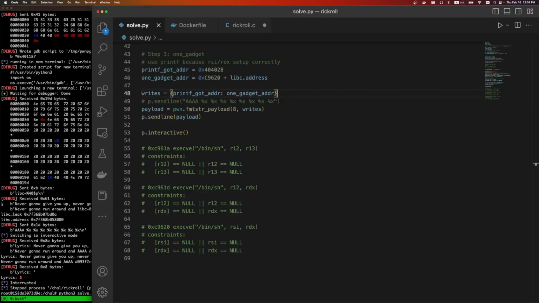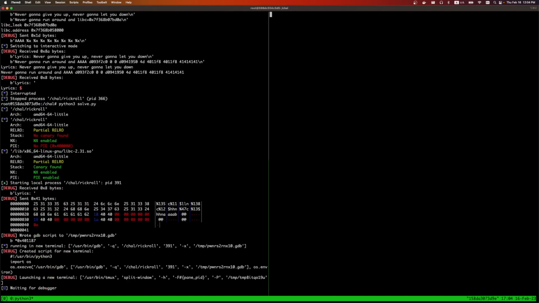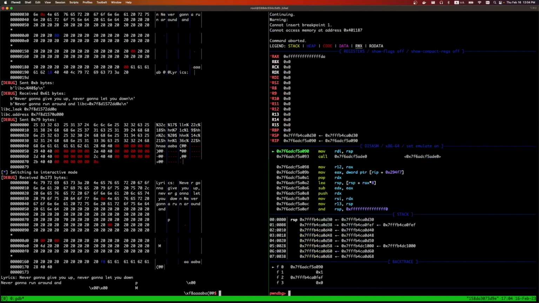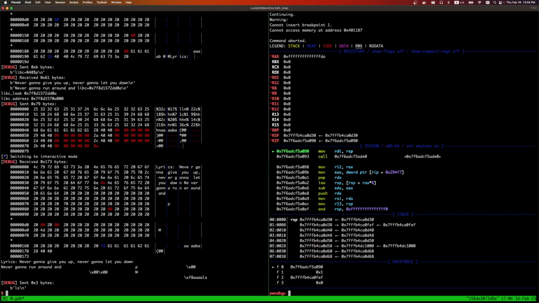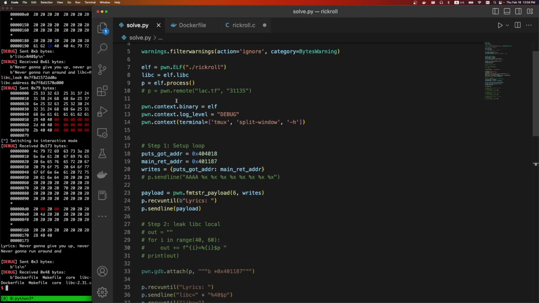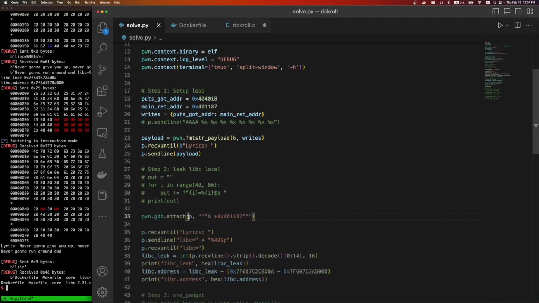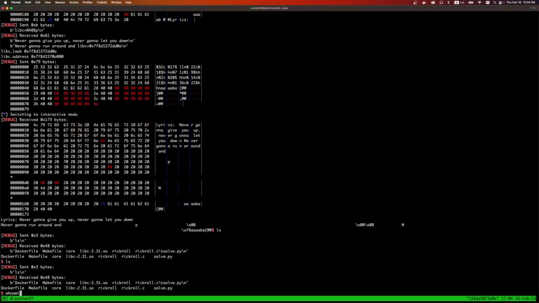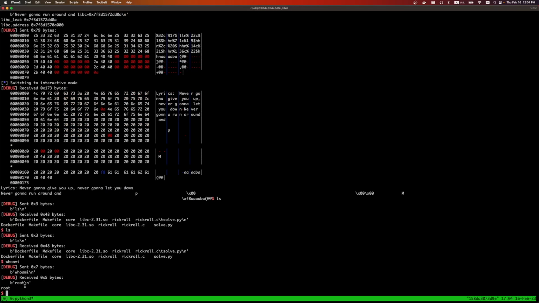So did I revert everything? I think so. Probably shouldn't be using GDB anymore. Command aborted, can't insert address. Oh, I think it executed, but it tried to insert our breakpoint into the new process. Oh well, anyways, you can see we have shell here anyways. So we have shell running locally, I'm running as loop.